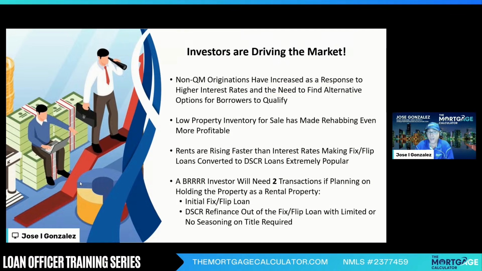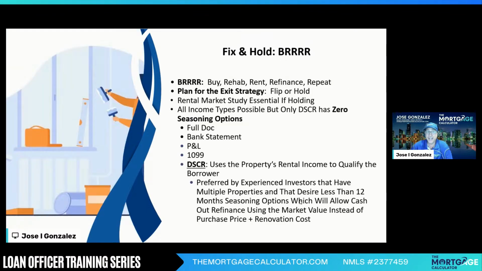Because the other option, if seasoning is an issue, is to use the purchase price plus renovations, and usually the market value will be higher than the purchase price plus renovations if it's a good flip. So, real important to note there. That's why this segment of the market is one of the good niches to target, so that you will have a good multiplier there on your transactions of at least two, and then a happy flipper will come back for more, right? So, what exactly does BRRRR stand for?